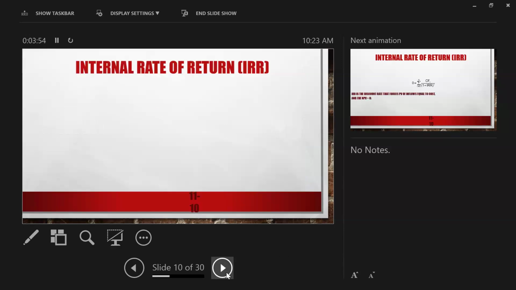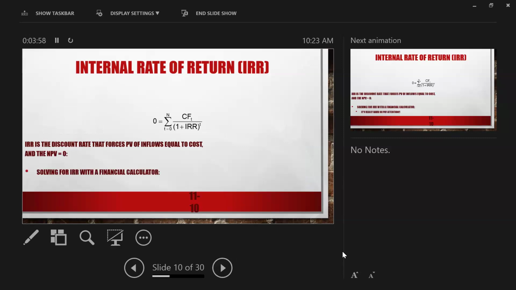So one of the things we look at here is called internal rate of return, or IRR. IRR is simply, if you ask the question, what is the interest rate return on this project? That is the IRR. So it is the interest rate return on the project. So here is the thing. I need everybody's full attention on this. This is crazy complicated how you solve for IRR on your calculator. It's crazy hard. Very complicated. So everybody take a deep breath.